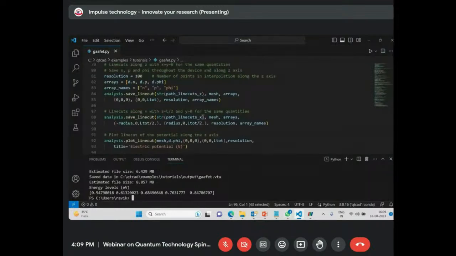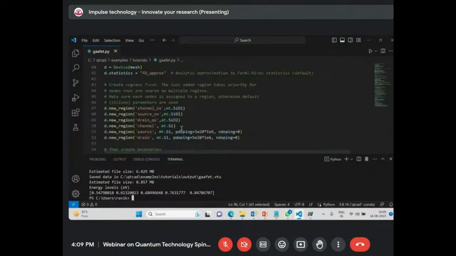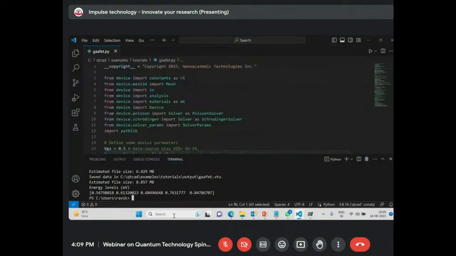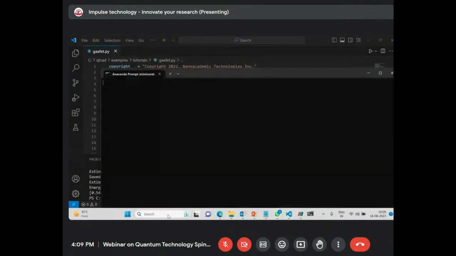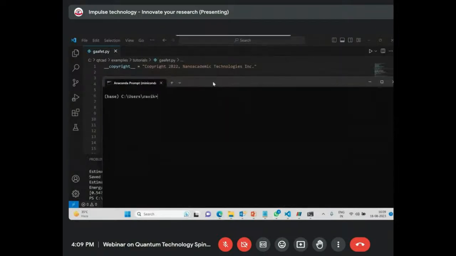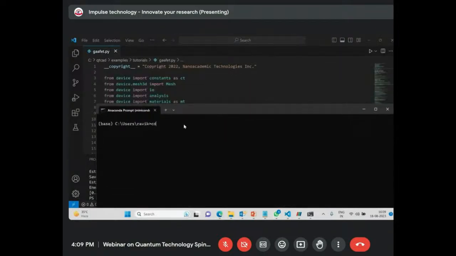And the same file you can also run through our Miniconda. So if I open the Miniconda application, I need to go into my C drive and then open my QTCAD folder. I need to activate this environment.